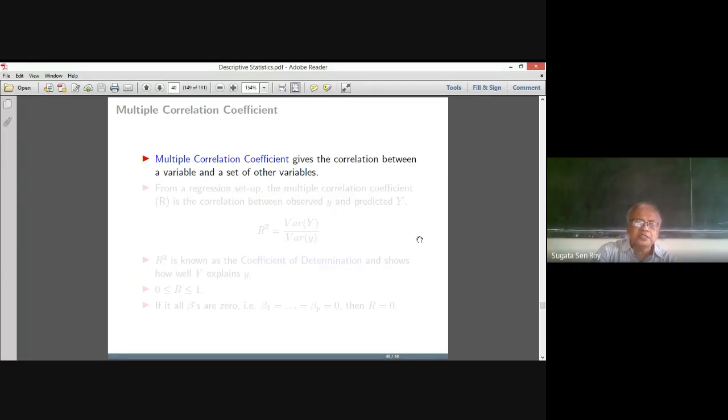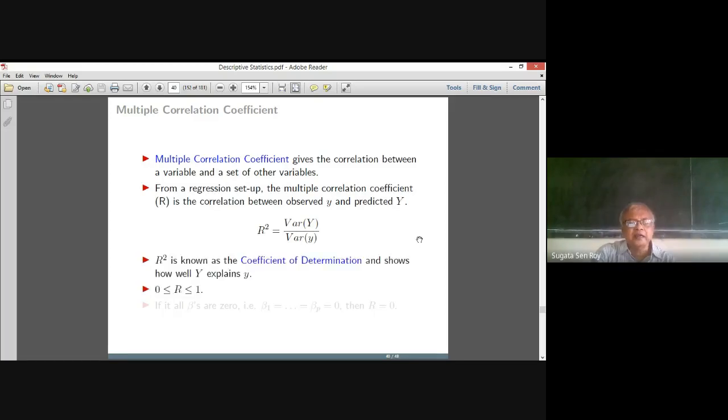Before I go with the regression itself, I'll just define 2 things. One is the multiple correlation. You have looked at it, it's called R-square, and this R-square value is between 0 and 1, etc. It's called the coefficient of determination also. Now, what R-square measures is basically how the dependent variable is related to the whole set of x variables. So you have 5 x variables. How do the 5 x variables correlate with the response variable or the y variable?